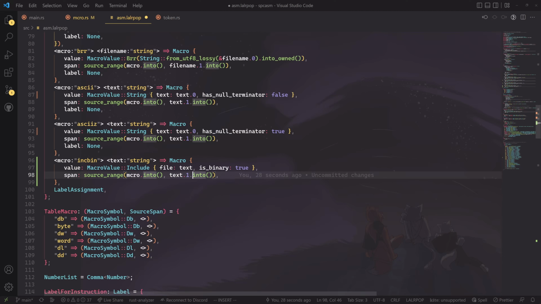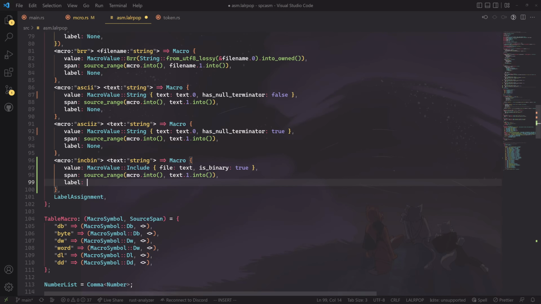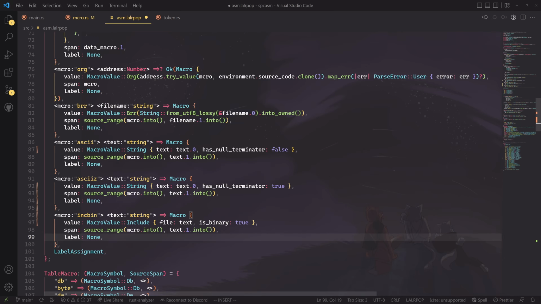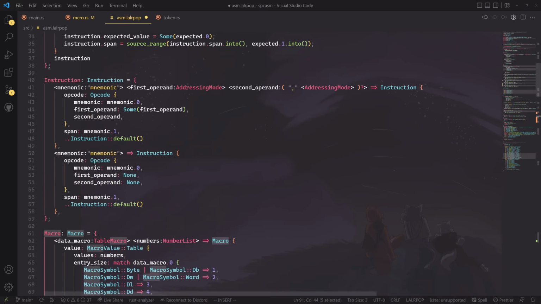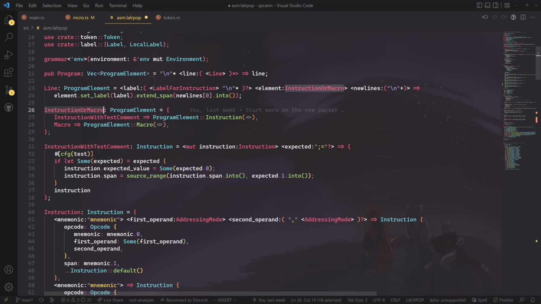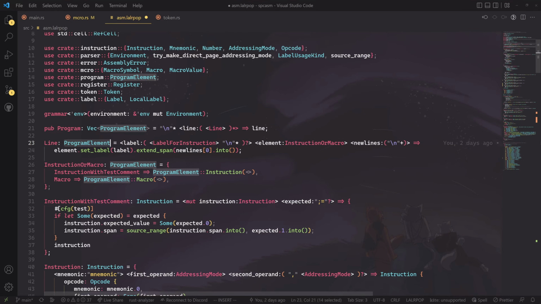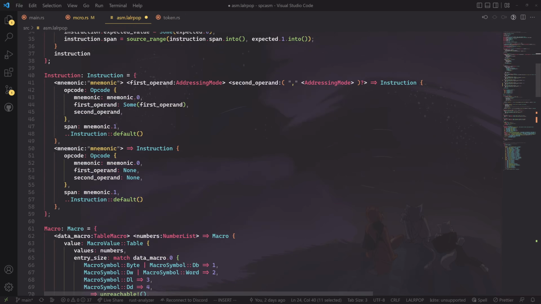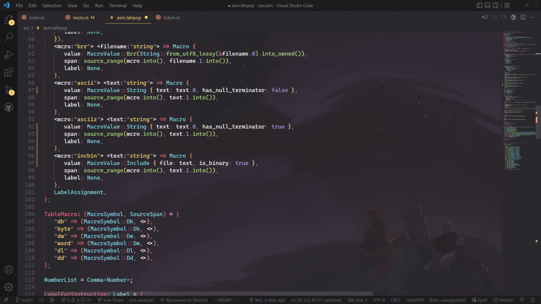In the generated code, I probably won't show you because it's horrible and it's like 3,000 lines, but it's actually like this text binding. This text name is actually a tuple of this vector and the source span that you just saw. Anyways, the label of this macro is none. That's just the default value. Actually, the macro's label gets filled in later. If we have an instruction in this line thing here, you can see that we set the label on the element, and that just depends on whether there actually was a label or not. So at this moment, we don't know whether there's a label yet.